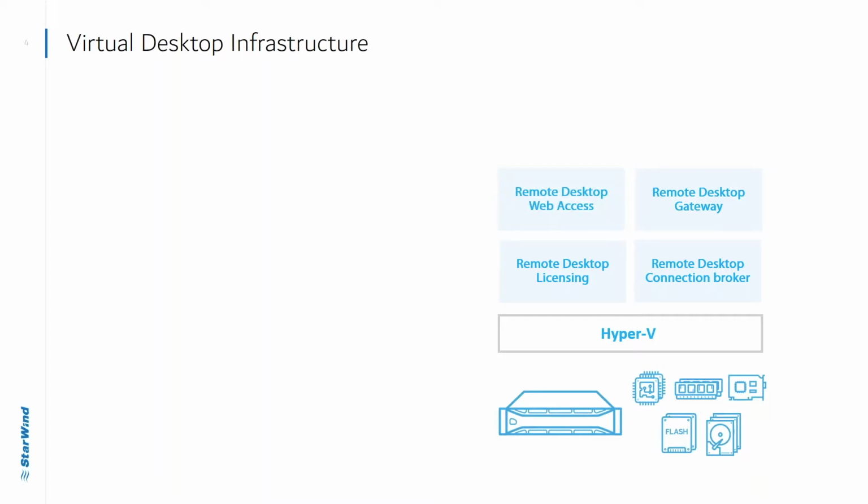Remote desktop web access would enable users to access remote apps and desktop connection through a start menu or through a web browser. And remote app and desktop connection provides users with a customized view of remote app programs, session-based desktop, and virtual desktops. And the last would be the remote desktop licensing, which quite obviously would enable a server to manage RDS client access licensing that are required for each device or user to connect to a remote desktop session host server, which we'll look into just a bit.